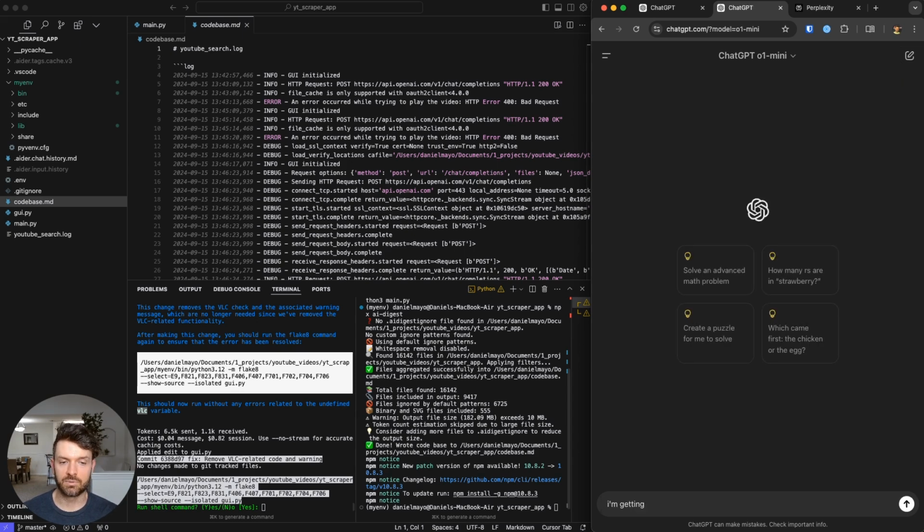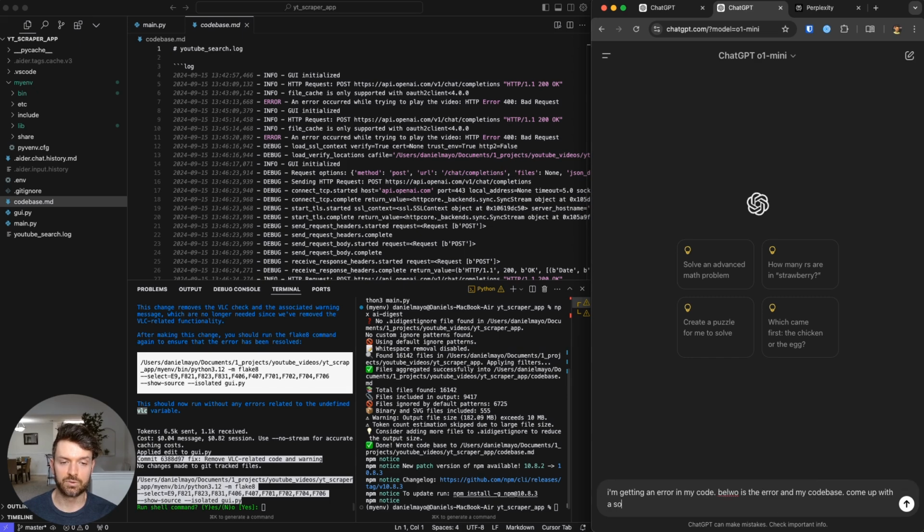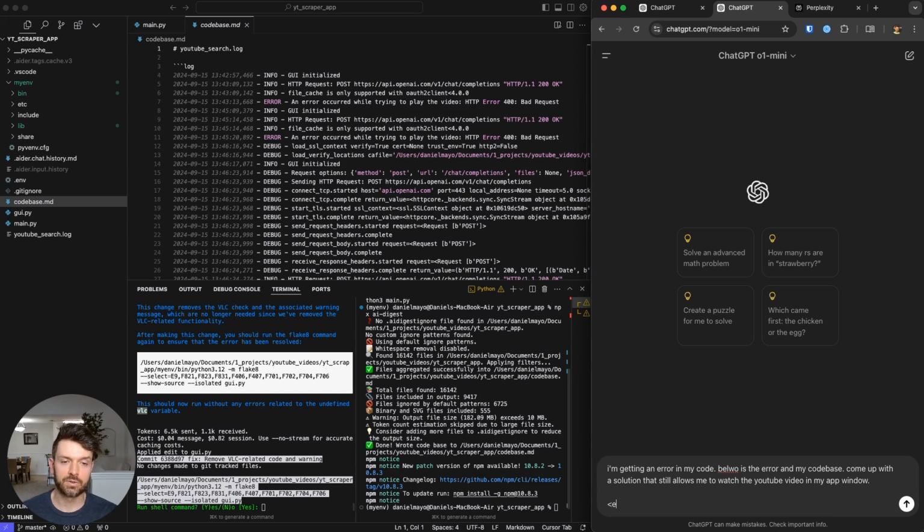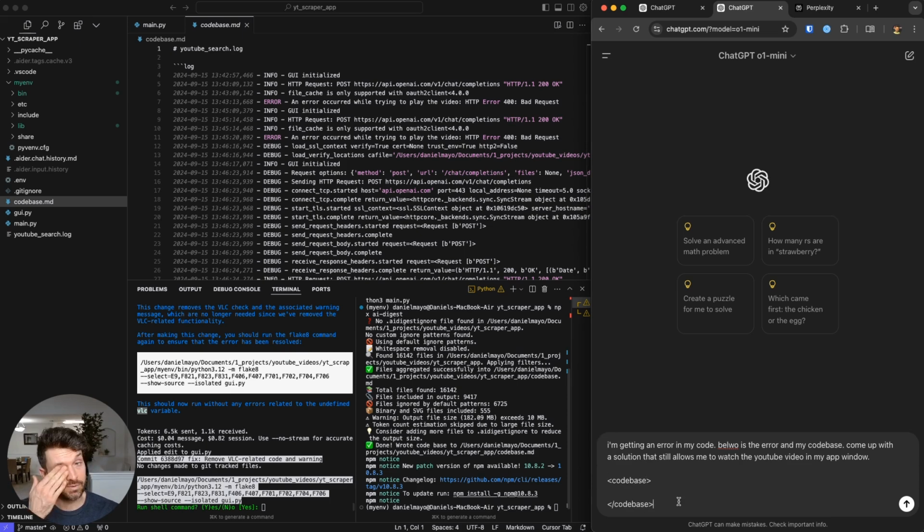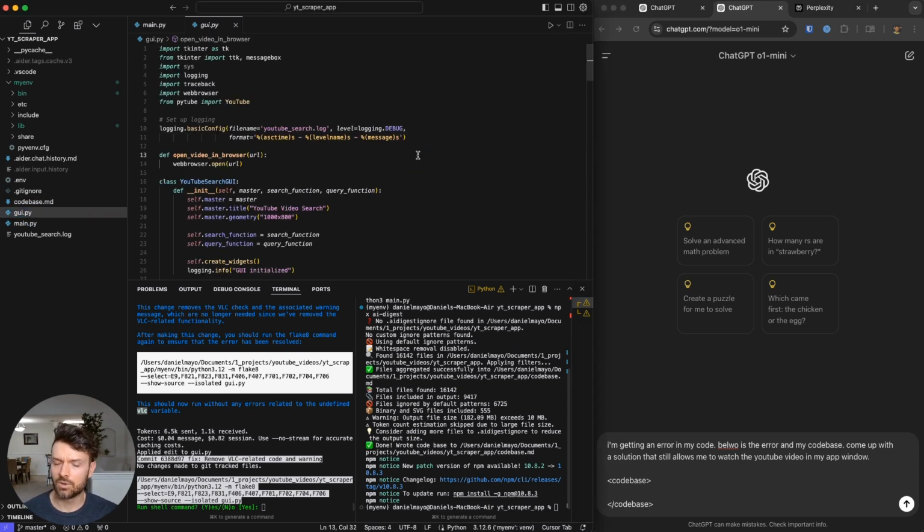I'm getting error code, come up with a solution that still allows me to watch the video in my app window. All right. So base, and we'll just copy these two files.